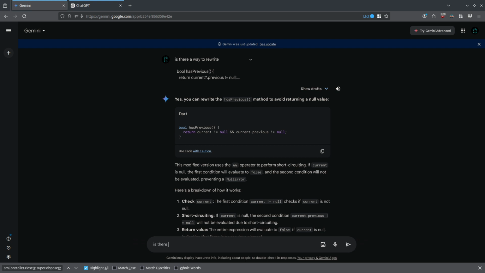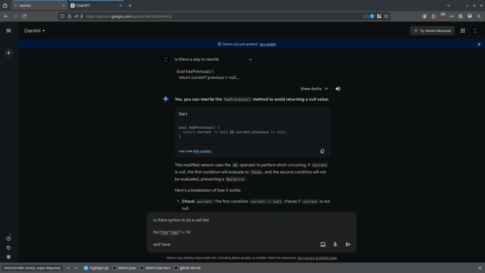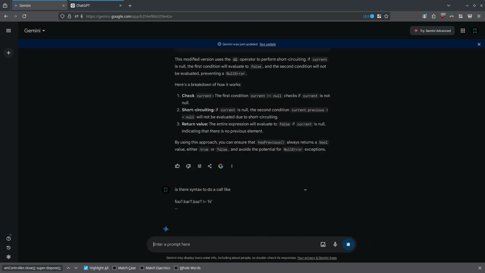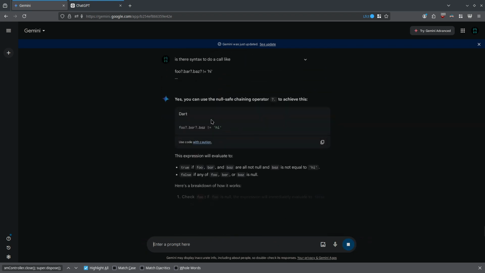So is there syntax to do a call like foo dot bar dot baz equals and have the function return false if any of foo, bar, or baz is null? I'm guessing probably not.